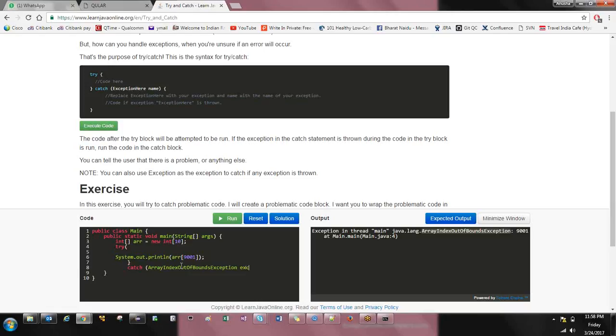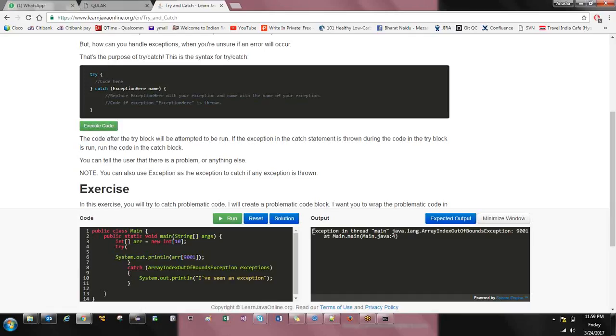I will name it as exception. Okay, I think this is fine. Then I will say system dot out dot println, I have seen an exception, because this is not readable for someone who does not know Java.